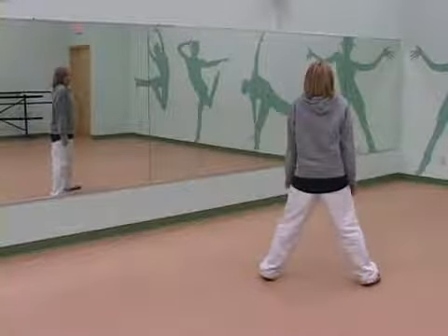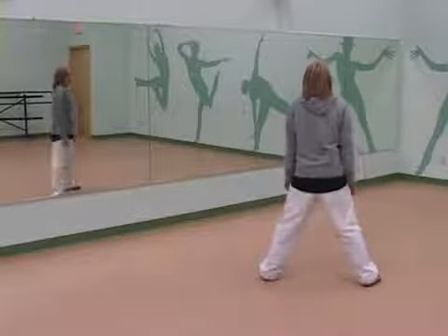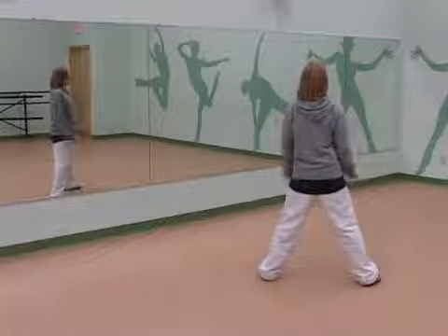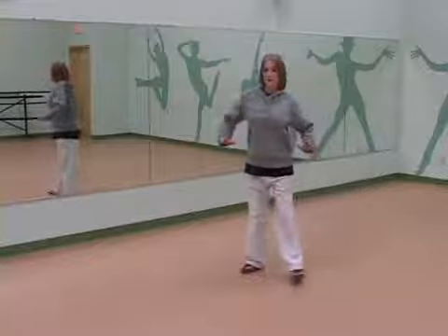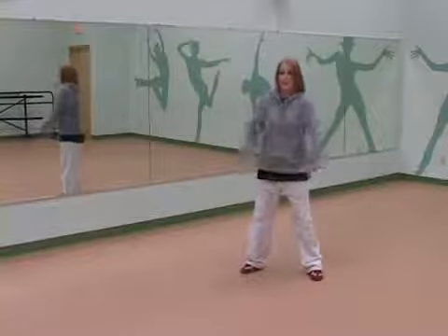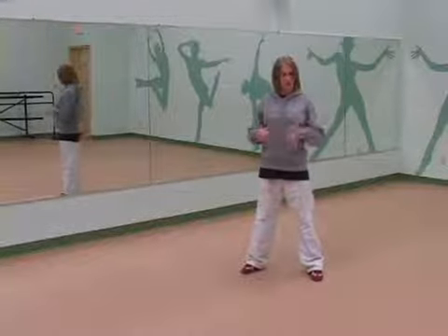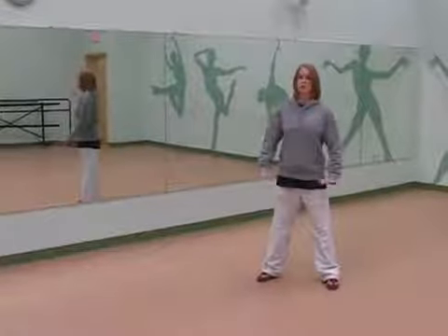So again, we're going to drop it down: two, three, four. Now we're going to also add to the front. So you're going to concave your shoulders in, popping them in. Now you want to make sure that we're not opening our chest and getting the chest pop in here — you want to make sure it's just the shoulders stretching out.